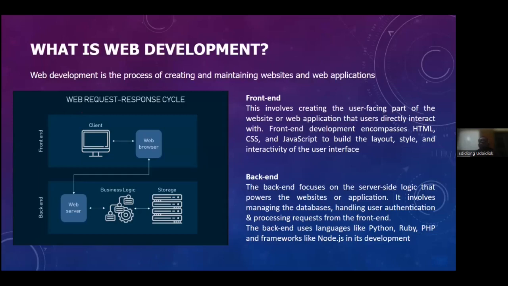Without this logic, there will be no interaction on your website. There will be no flow of information because the backend comprises the logic of the site and also the database of the site. Now, the database is a storage that holds information about the user or about your website or about anything that you have on your application. We have languages that we use on the backend also, just like we have languages that we use on the front end. But for the purpose of this particular class, we are going to focus more on the front end.